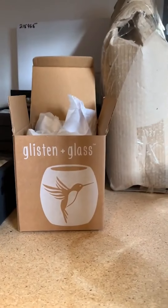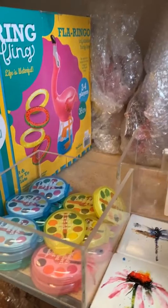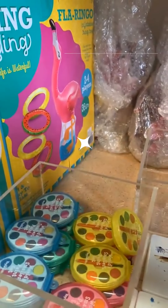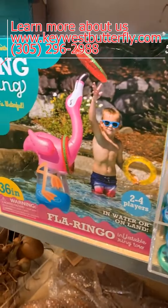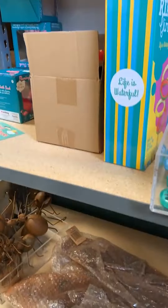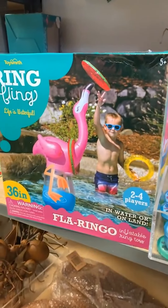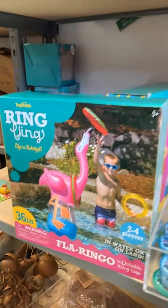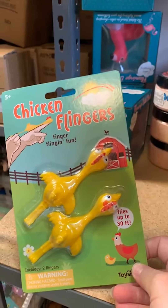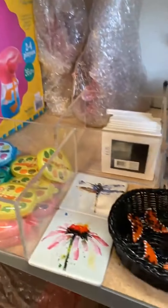A few other cute little things — great for Easter baskets or just for fun. This is the cutest little thing: world's smallest paint set, $4.95. Then there's the flamingo ring fling at $28.95. You guys get 15% off when you shop on our website at keywestbutterfly.com. Then there's these really cute chicken fingers — just fun little toys.